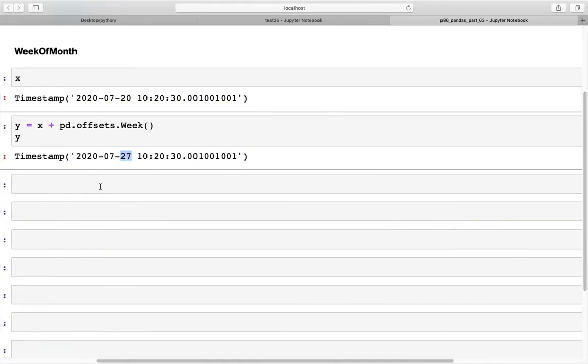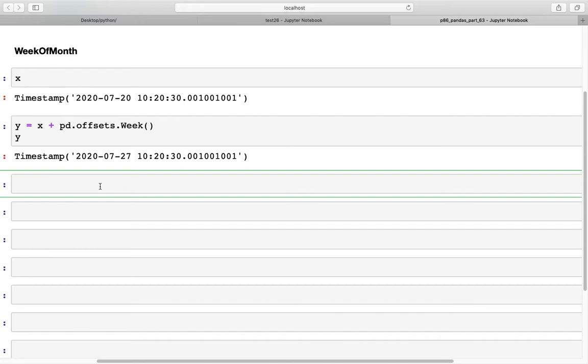However, here if we change something and use week of month, y is equal to x plus pd.offsets.WeekOfMonth, with capital W, O and capital M. Here we specify the week of the month, so let's say the first week of a month, and then weekday is, let's say, 5.